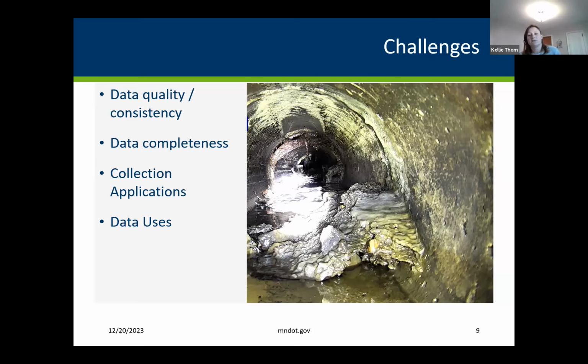And lastly, data uses. As our asset management system gets more robust, more uses for the data are found. This is great, but trying to meet everyone's needs can be a pain point. For example, collecting flood data and maintenance work orders, or adding a field in our culvert inspection form if we see a certain animal species, would be wonderful. But each of these asks takes clear communication in what is and what isn't possible, and involves many groups. It is not something that should be done without exploring the impacts of what could happen.